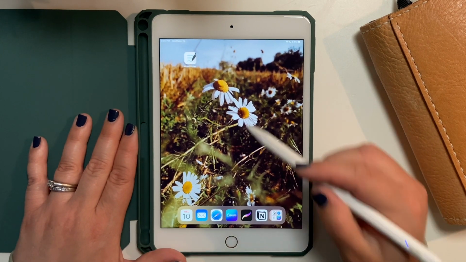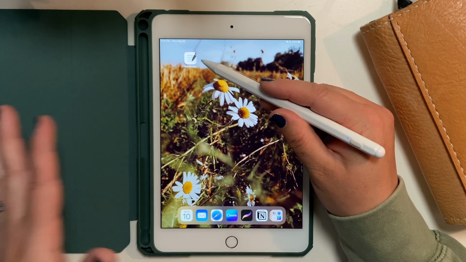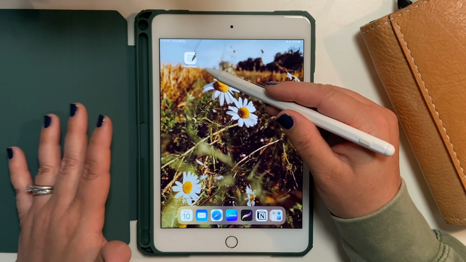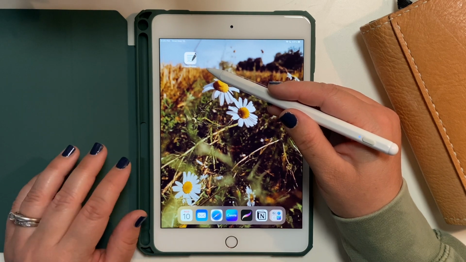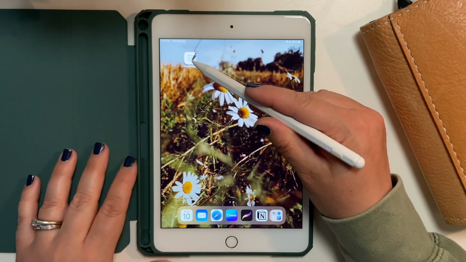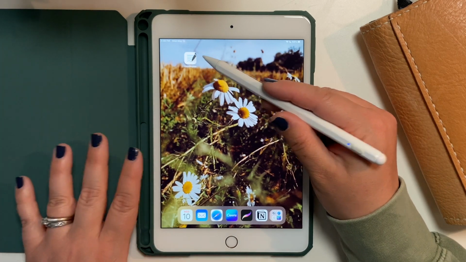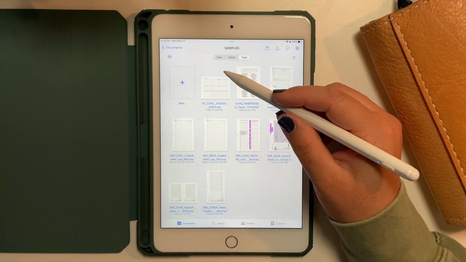Obviously, we're gonna go ahead and open our Goodnotes app, which I just have here on a separate page on my iPad. I just wanna put a disclaimer out. My iPad also has some sensitive personal information on it that I don't wanna share across YouTube. So I did just put this on a separate page so you don't see my main page, and there's gonna be certain things that I can't open just for the reason of privacy.